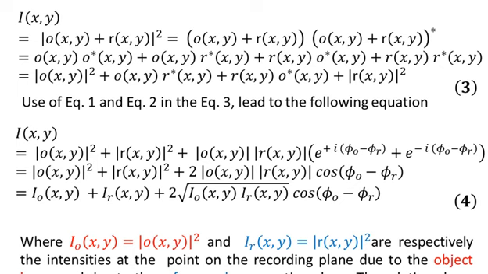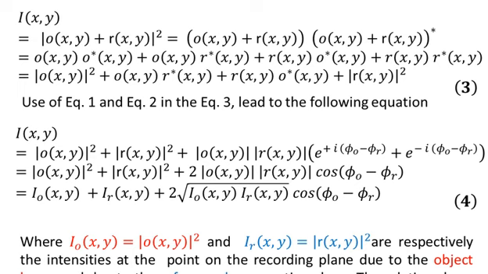R subscript stands for the reference intensity. And then you know that the rest of the 2 terms have also been combined, and we have the cos of phi naught minus phi R. So this is the cos term that would produce the fringes in the interferogram. If you look at equation number 4, we have I naught, which is a constant at the point x, y. IR is also a constant term because these are the constant contributions, but the last term, that is the cos of phi naught minus phi R, will produce values which depend on the relative phase difference between the phase of the object beam and the phase of the reference beam. So this could be different depending upon the phase values.